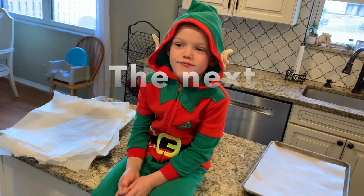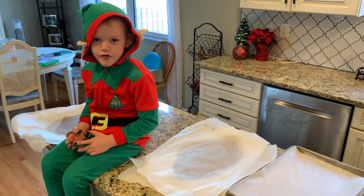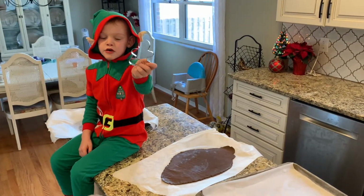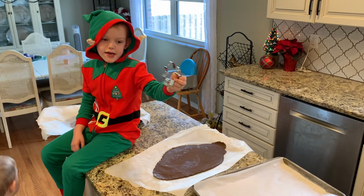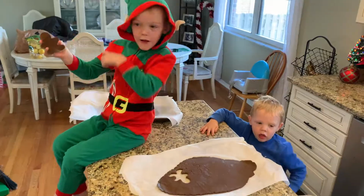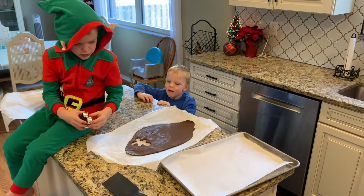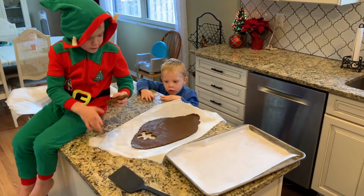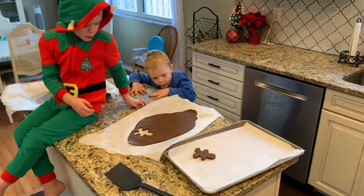Good morning. Preheat oven to 350°. Get your cookie cutter ready and start cutting some gingerbread men. Look at this. Put your gingerbread men on your cookie sheet.